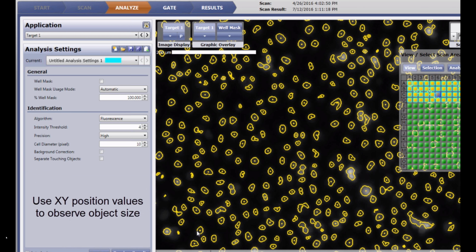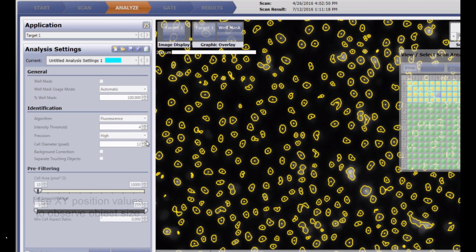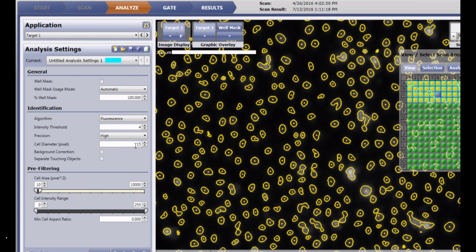If you want to find out how big your diameter is, you can hover your mouse over an object and it tells you the X and Y position of where your mouse is located. And so you can tell this is a 1 micron per pixel move. So those are micron values that you can assume. And figure out how big you should set this diameter just by hovering your mouse over an object and measuring the size according to that pixel change.